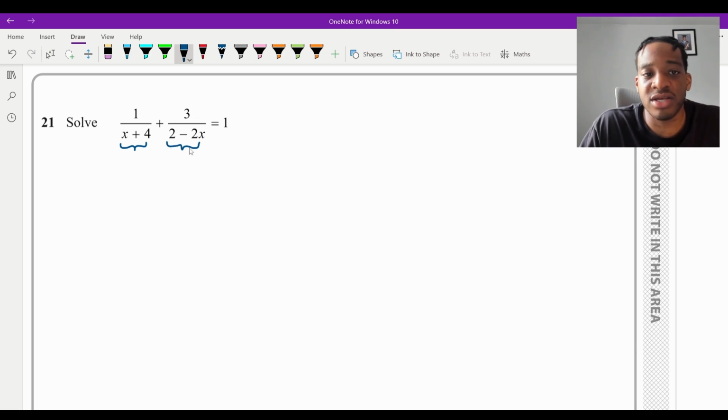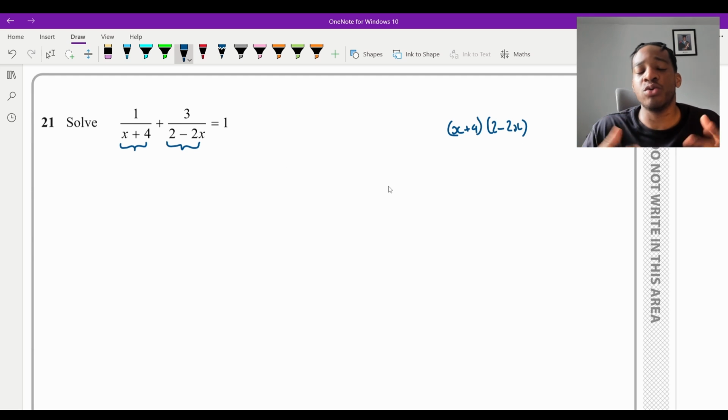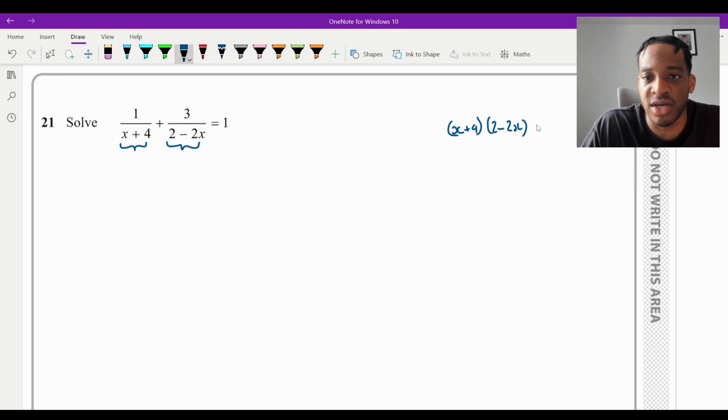So what we need to do is find the expression for the LCM. And that's just going to be the product of the two, isn't it? So it's going to be x plus 4, and then it's going to be 2 minus 2x, isn't it? The same way you would multiply two normal fractions with numbers that aren't common, right? So for example, 3 and 5, you times to make 15 and so on and so forth. So this is going to be our LCM. Just write equals, LCM here.